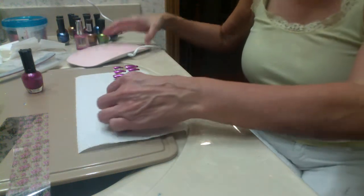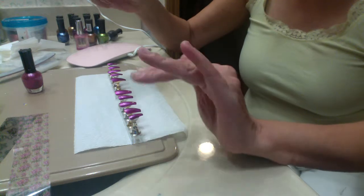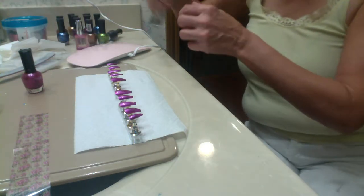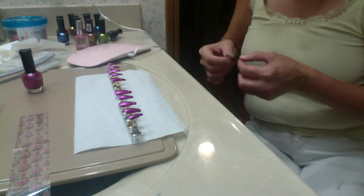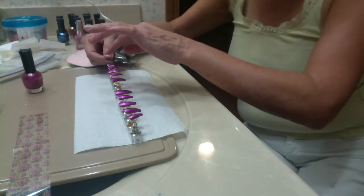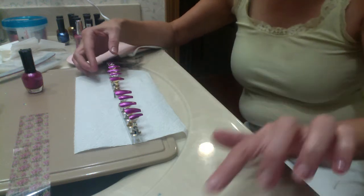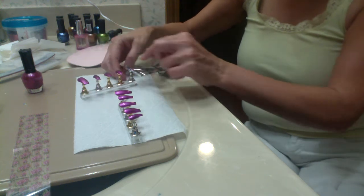Okay, so let's get going. So let's take on the pinkies. Let's see, which side is which? Let's do this lace. See how that works out for us.